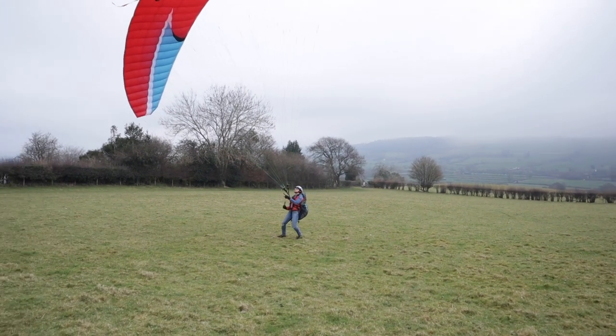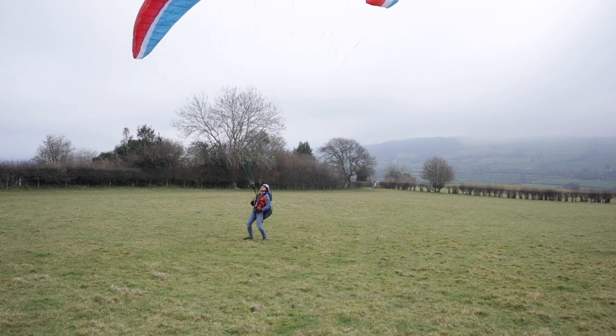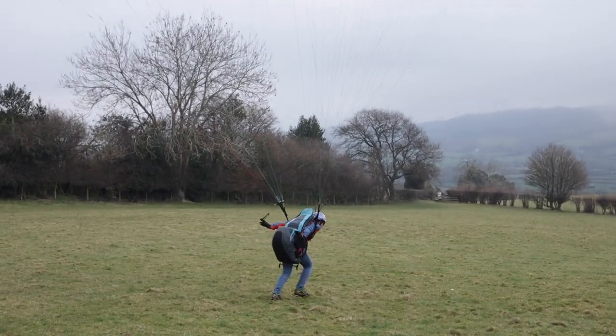And then when you've got it squared away, don't bother turning until it's dead square. So there we go, it's square, and then you can turn. And away you go.